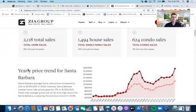So jumping to the next statistic here, there was a total of 1,494 home sales. That was a 14% increase for single-family homes. And you'll notice here, there was a 2% decrease on condos. So interesting. Why is that? Well, a lot of that probably has to do with COVID. People are trending right now toward wanting larger homes and more outdoor space, since a lot of the public places are closed right now. And so condos have become a little less desirable, and single family homes have become much more desirable, especially in more suburban areas. We'll dive more into that in a bit here.